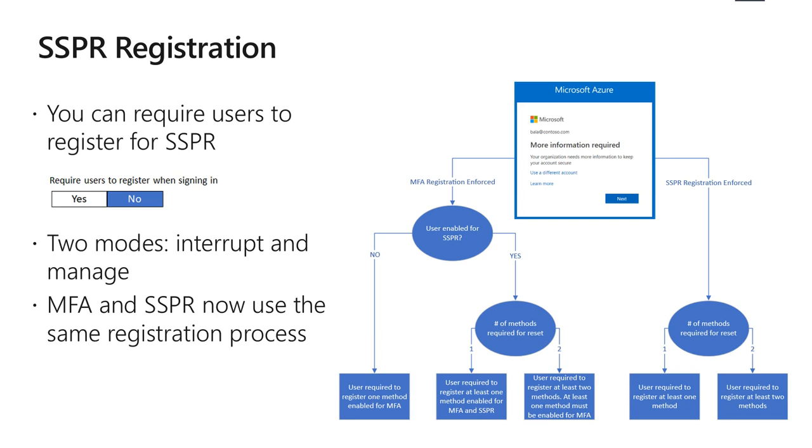So previously there were two different ways for users to register for Azure AD, Azure MFA, and SSPR. Now in preview, users can register once and get the benefits of both Azure MFA and SSPR. And you should consider pre-populating some of the authentication data for a user. That way, users don't need to register for password reset before they are able to use SSPR. As long as users have provided the authentication data that meets the reset policy you have defined, they are able to reset their password.